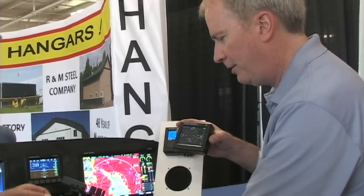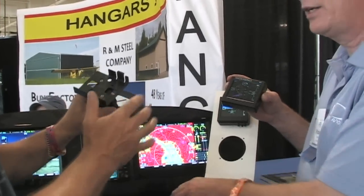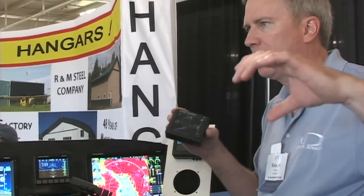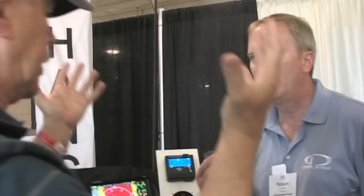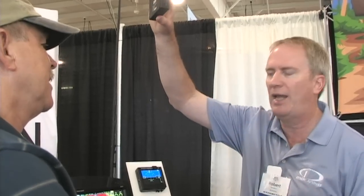The second option is something you can hook either onto your panel or onto the glass somewhere. Quite often you can put it on the side of your windshield and then it turns this way — you can have it right here. And this is still receiving GPS signals, even inside a steel building. It's a very sensitive GPS. If you mount it real low on the panel, there's a remote antenna that comes with it — you can put it up on the glareshield to get plenty of GPS. If it's down low, you've got a little add-on antenna to go with it.